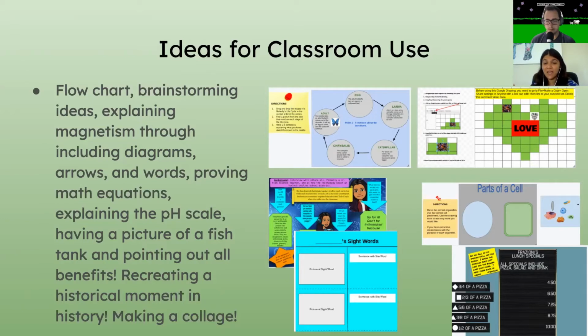Then there's a parts of a cell activity that the students are dragging. And then you could create something where students are going over sight words, where they're putting a picture and a sentence. And then the last one is where the students are ordering the different fractions in order of least to greatest. And that actually went with a breakout room for fractions. And so the students drag everything and they put it in order, and all those shapes correspond to a code that they had to put in a Google form. So they were breaking out of the room. So these are just pictures of samples that we gave, but there's so many different ideas for using Google Draw.